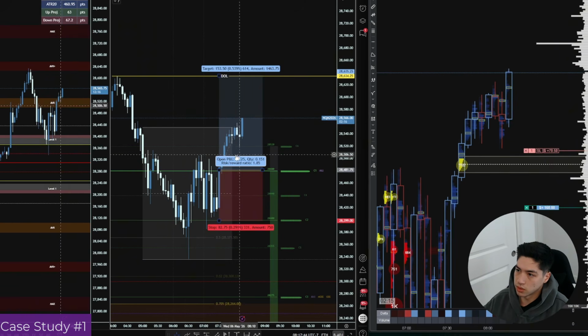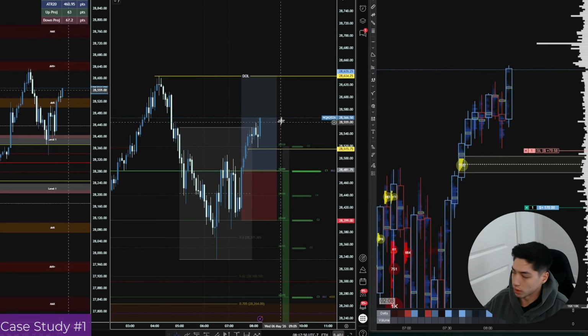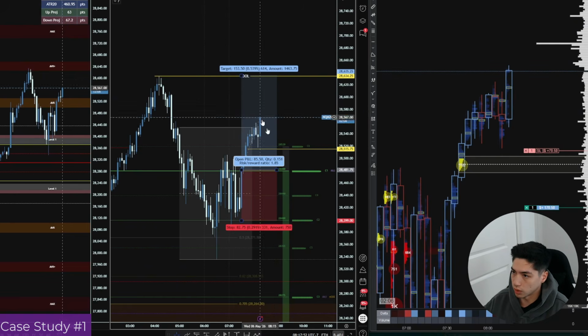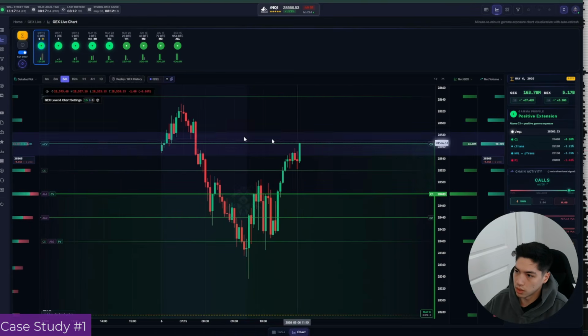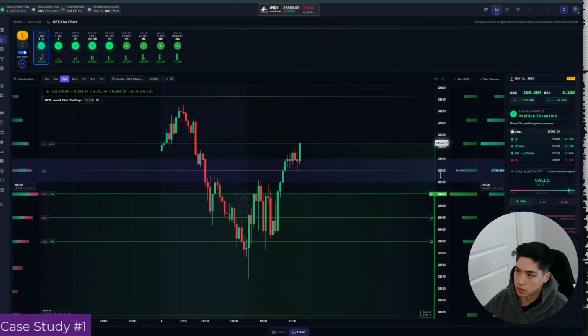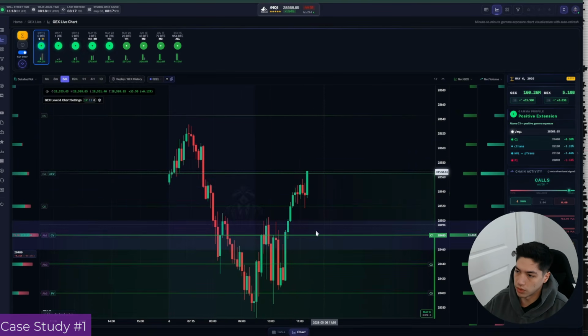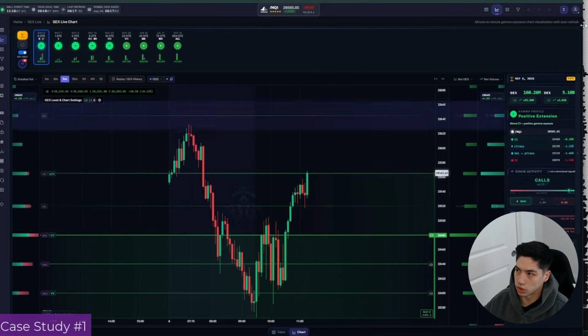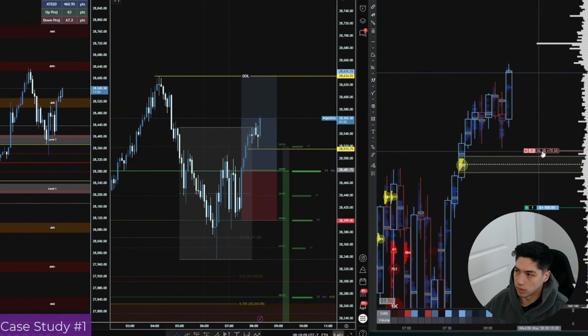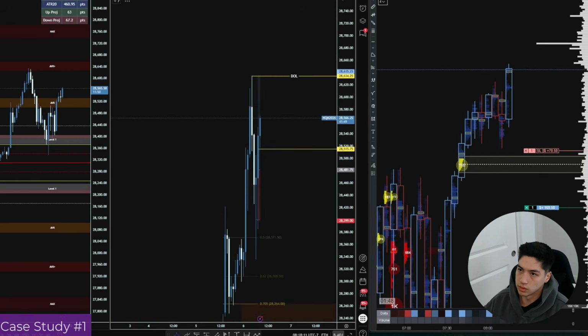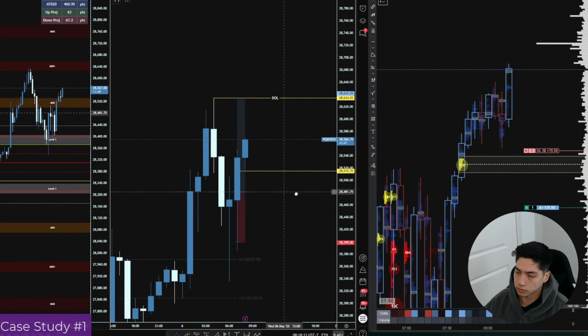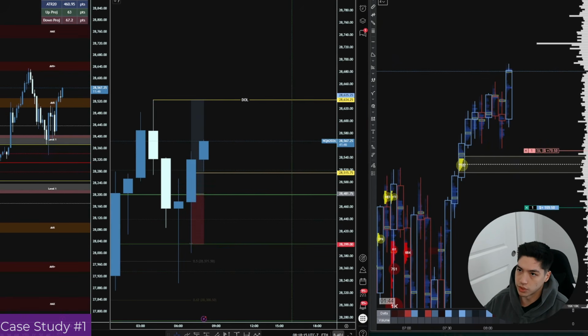So stop is now sitting here. We are kind of in this environment where we're also approaching currently net call volume on the Tanuki platform, so I do have my eyes on here. I don't want this to necessarily come all the way back to break even. We've been in this trade for about 40 minutes. So we're going to trail stop up below the current hourly candle, sitting right here, and we'll see if we can get our continuation up here to all-time high.